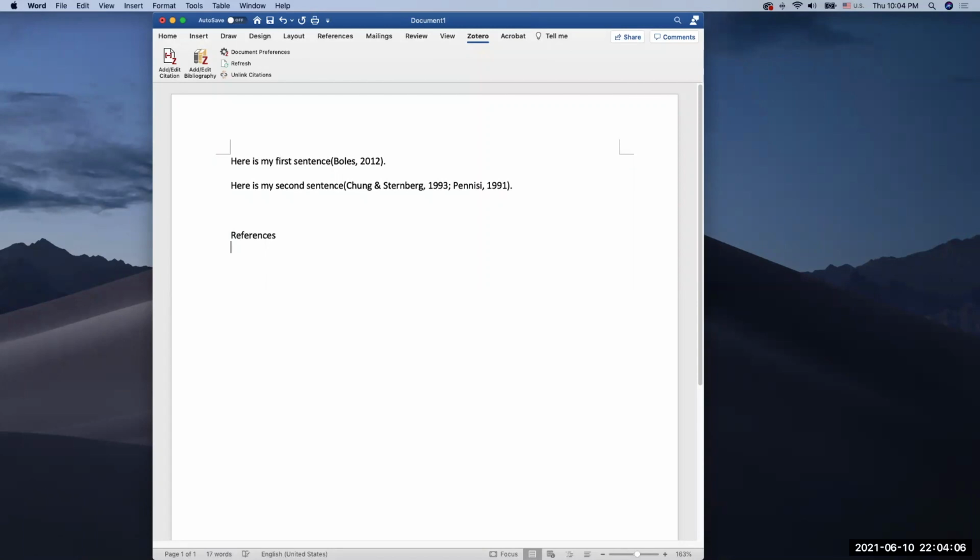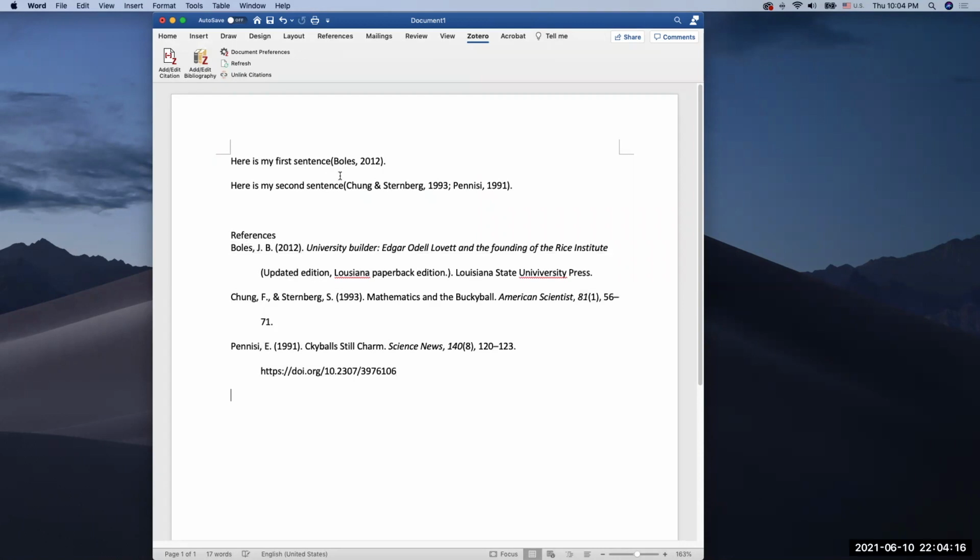At the end of your writing, if you want to insert a bibliography list, you can click on Add/Edit Bibliography. Based on the citations you have in the document, a well-formatted bibliography list will be generated for you. If you spot any error, you don't make a correction within Word, since if you make a correction within Word and then refresh, your correction will be overwritten by the wrong information in the Zotero library.